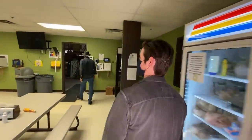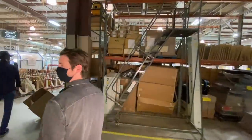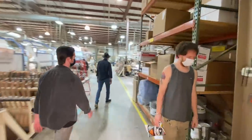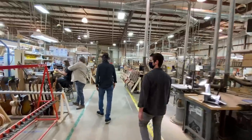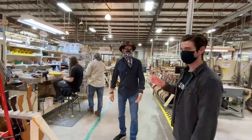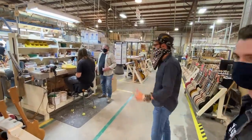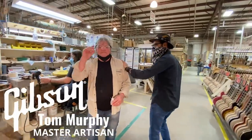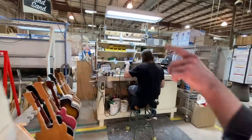Just rolling around Gibson Custom. So we're gonna start on what I call the wood library. We'll go around the back. By the way, this is Tom Murphy. How you doing, Tom? And don't get him to start talking, we'll buy you a beer later.